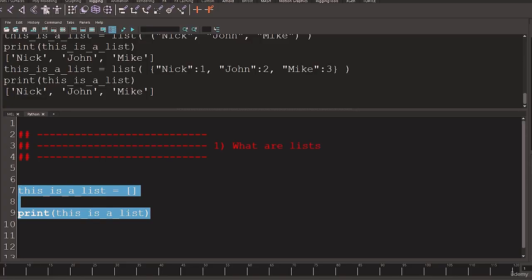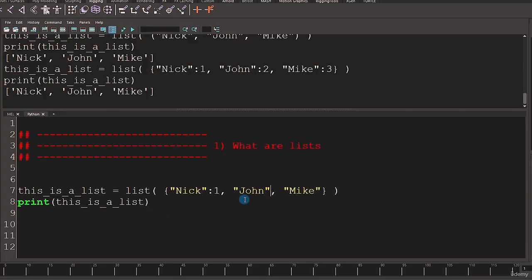Okay, so if we start with this list again, and we want every item, say, with an O in them, then we can write a loop to check through these. Okay, so let's create a list comprehension. So let's just go back a little bit. So go for our square brackets. There we go. Okay, so we've got this as a list, and now we're going to create another variable with names with O. Okay, we're going to, again, just create an empty list. This is going to be a placeholder for the moment.